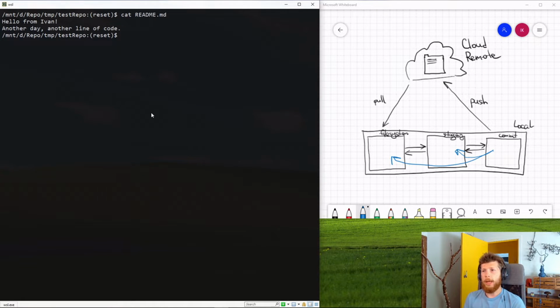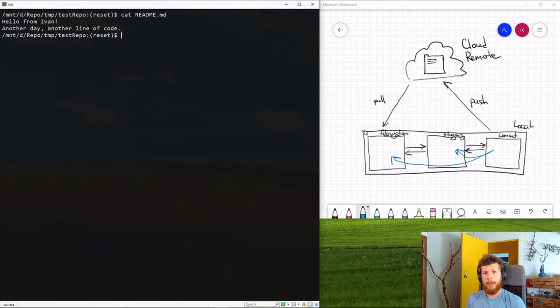We have talked about this little local box, right? And it's easy, but in real life, a lot of the time you will be pushing your commits almost right after you've created them. So the question is, how do you undo something that has been pushed? There are multiple ways of doing that, and some of them are dangerous and involve force push, and I wouldn't recommend doing that because it's so easy to accidentally screw up. Don't worry about it. I would recommend doing a revert of the commit.